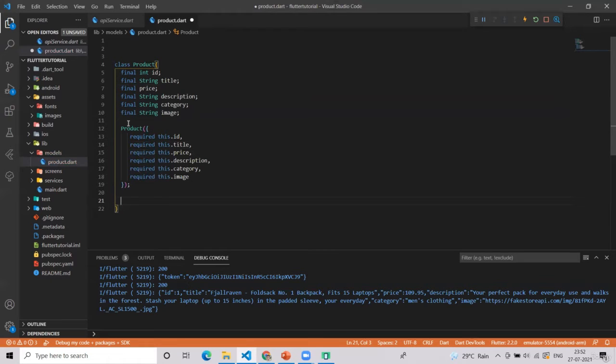Now we have to create a function that will accept JSON as input, and then it will return this Product object. Now to create it, we simply have to write Product.fromJSON. Then it will accept a map of string with dynamic values called json, and then it will simply return a Product.